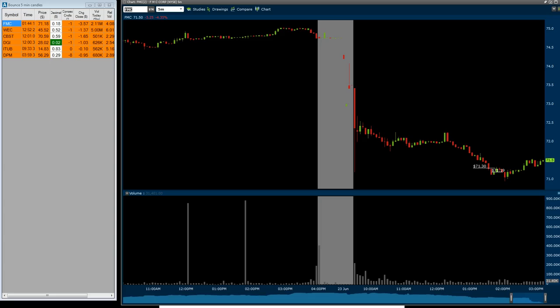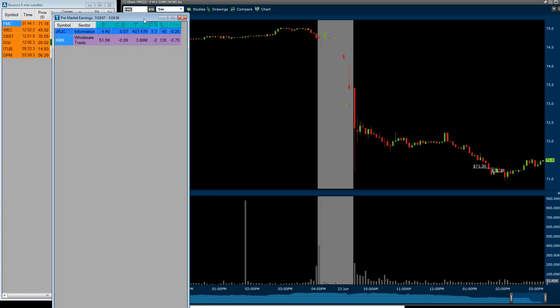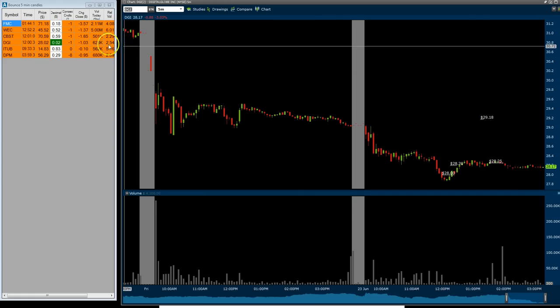I could also tell that when I looked at the pre-market. One of my scans that I'm using in the pre-market is for earnings, and these weren't even in the pre-market. They didn't make the volume requirement, so there were only 2 earnings plays for the whole day. So very, very slow day. This is going to be pretty quick because I'm just going to go over the 2 trades that I did end up taking. DGI was the first one.